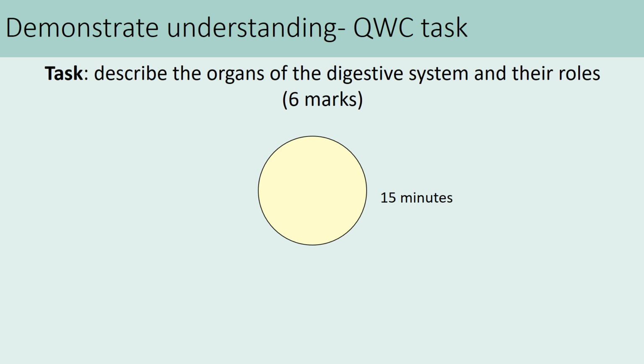There's a lot of information on there. Last task, and shockingly, it is a 6-marker task. Can you have a go at answering this question? Describe the organs of the digestive system and their roles. So try not to have a look back at your notes when you first have a go at this. If you want to then go back after you've put everything that you remember and then add to it, that's absolutely fine. I'm not expecting it to take you 15 minutes to do. If you could pause the video and take however long you need.